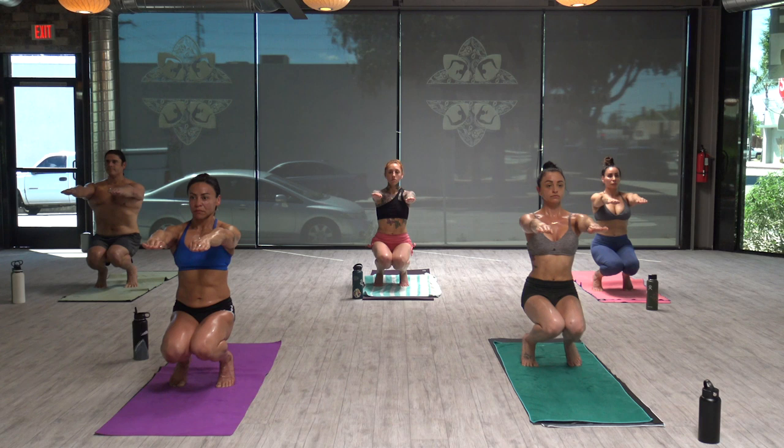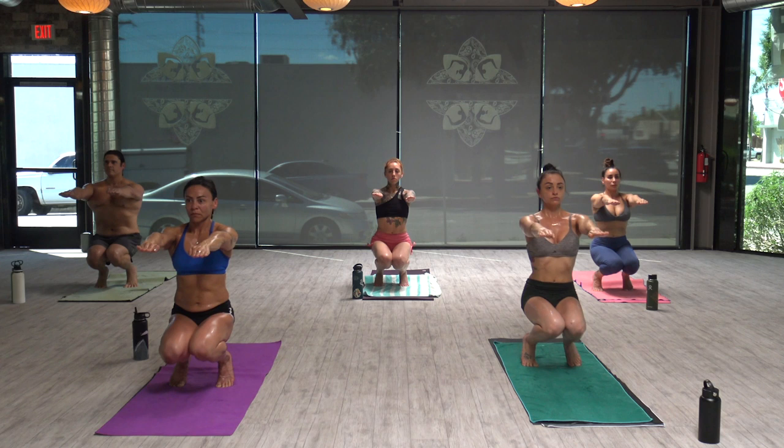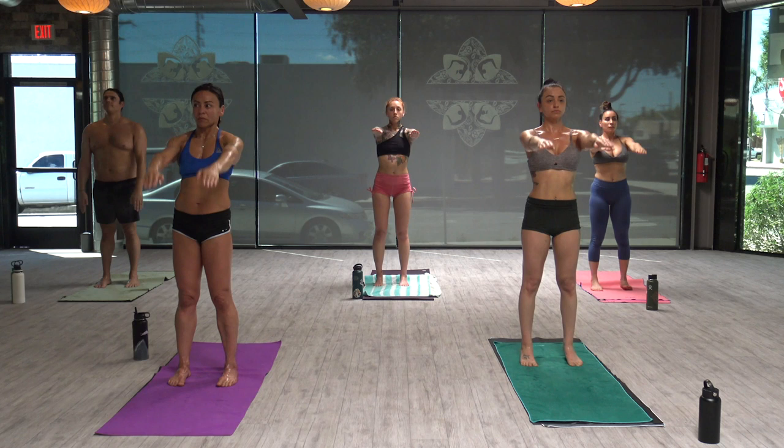Now slowly inhale, come up, very slowly again, all the way up, arms down, feet together, breathe in and out through the nose, be graceful, practice.